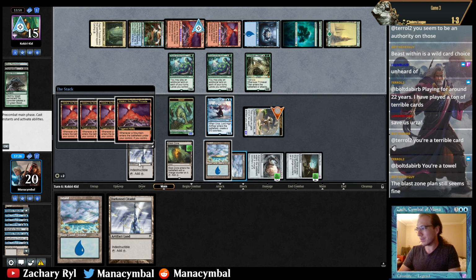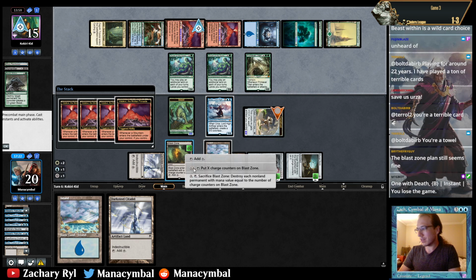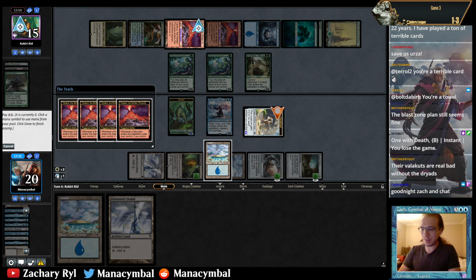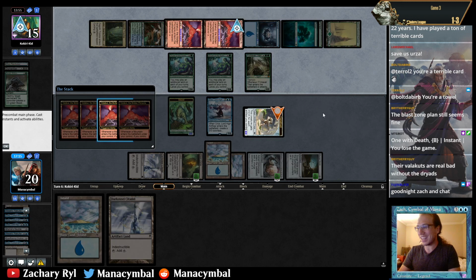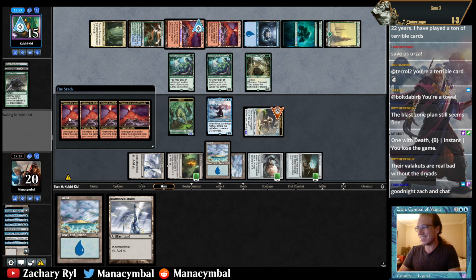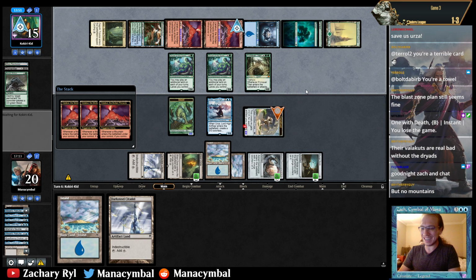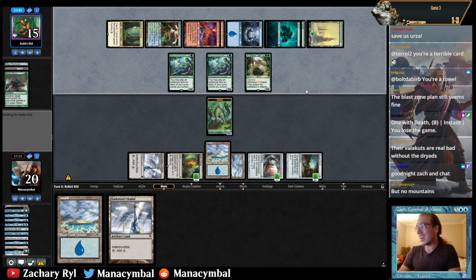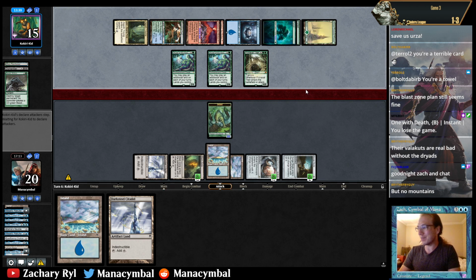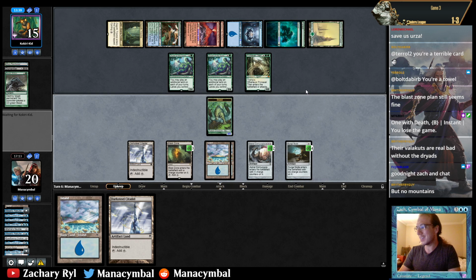So, you know. Good night, friend. Valakuts are real bad without the Dryad. They have a Titan. Like, I mean, I agree with you, but how much does it matter? They have a Primeval Titan. No, I get it. The Titan's gonna start generating... I mean, I assume. I don't know how their deck is built, so maybe it's super lackluster once they lose the Dryads. Maybe their Titan doesn't go for much at all. I don't know, but... Yeah.